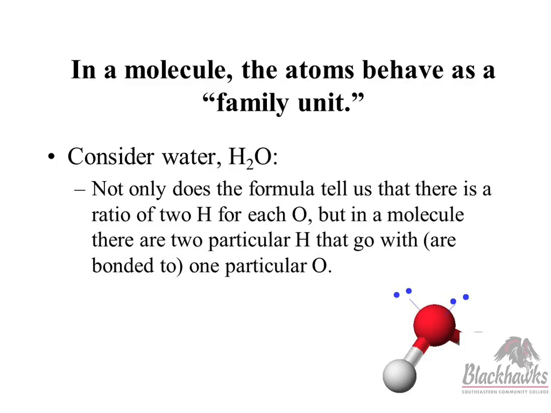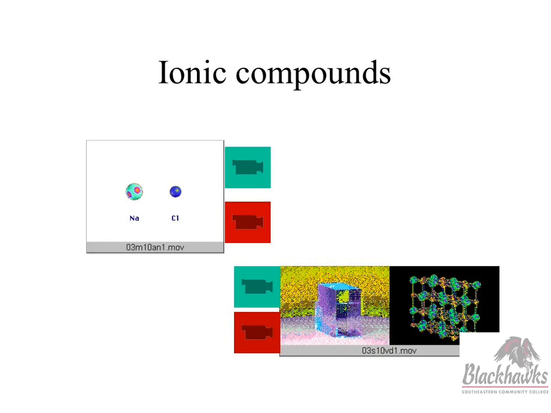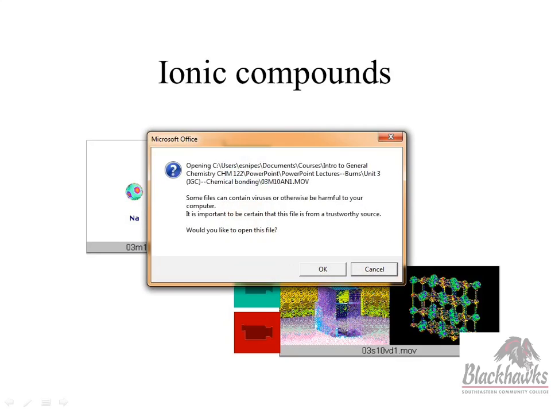I told you that water is an example of a molecular compound. Molecular compounds have the repeating unit of a molecule, and molecules are basically independent of their fellow brethren. For this upside-down Mickey Mouse molecule, H2O, we know one oxygen and these two hydrogens go together. Switching gears to ionic compounds, there are some differences.